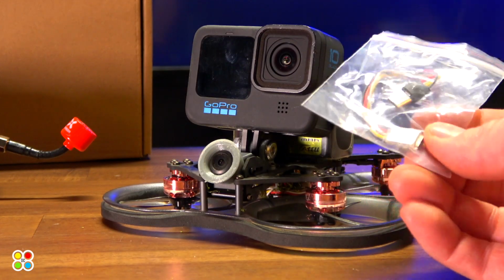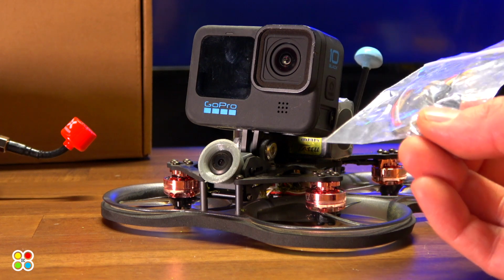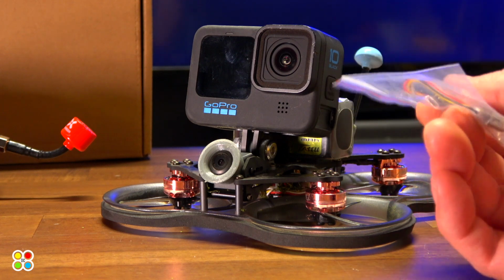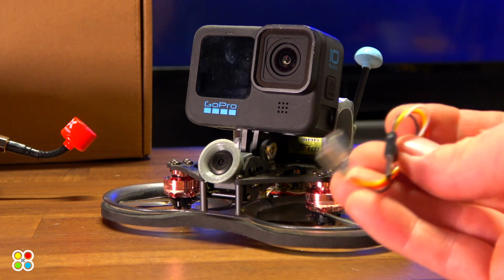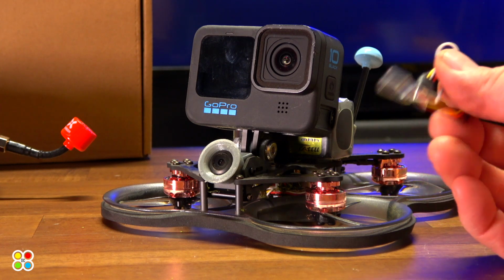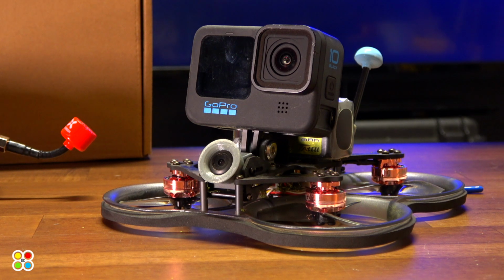And I got this little handy connector, which is kind of cool. It's a converter from the Android micro USB over to USB-C. So if you have a USB-C cable laying around somewhere, that's the only thing you have for your phone. That's cool that they give us that little converter. I can probably use that on my other quads.